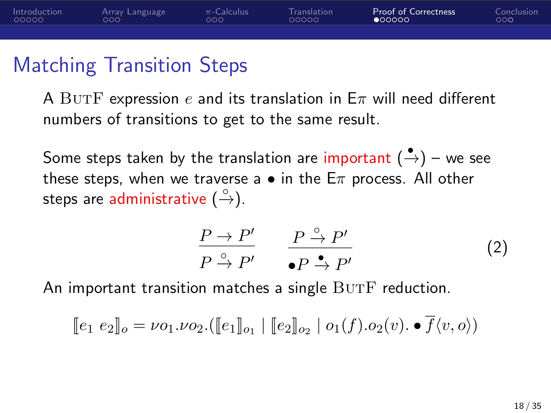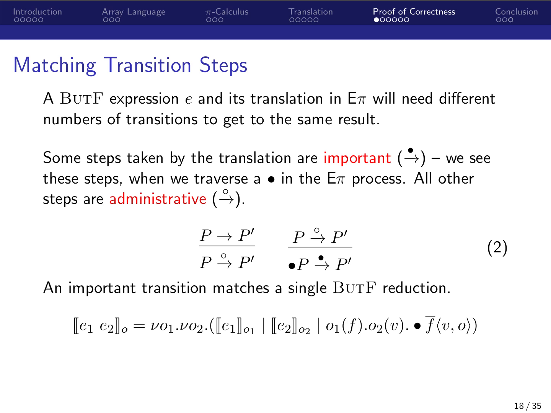Now, a few words about the translation. Why is it correct? Well, we know from other encodings into the Pi calculus that the original term that we're encoding and its translation don't have the exact same behavior, because one step by the original expression may require several steps by the translation in order to be simulated. So what we do here is we distinguish between the actual steps and all the administrative steps that we need to set up the actual step. And the steps that correspond to actual computation are what we call important.